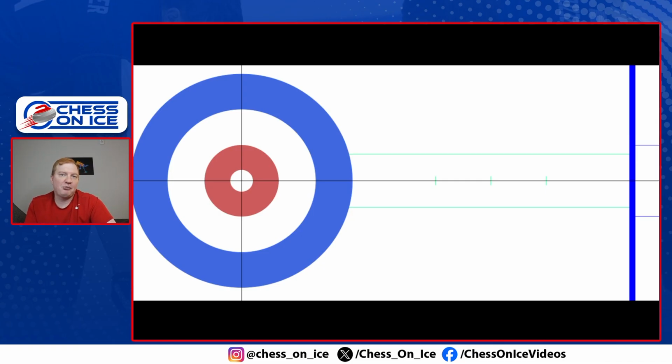Which is to say that, say you were behind with the hammer, ideally you'd be calling shots that make sense, both from the perspective of having the hammer and the fact that you're behind the game. However, if you had to pick one factor or the other, you're almost always going to be thinking about the fact that you're behind. And if that means you have to throw a shot that's not traditional for the hammer, well, you're going to do it just because you know you're behind and you have to get back in the game.